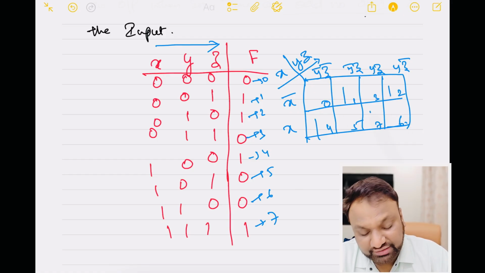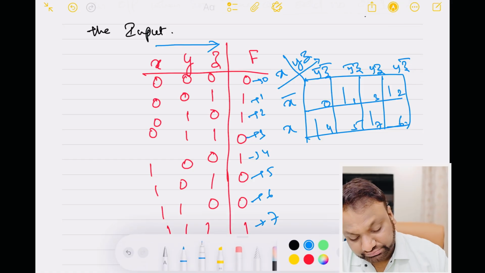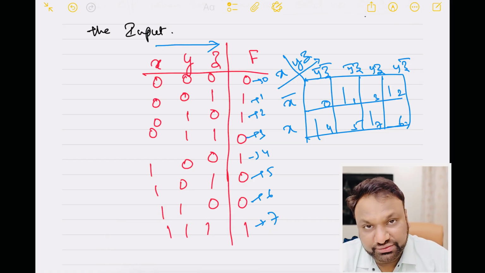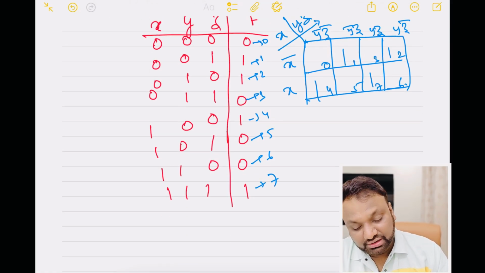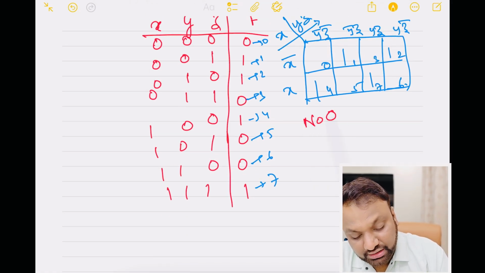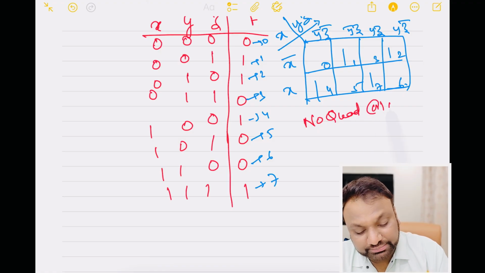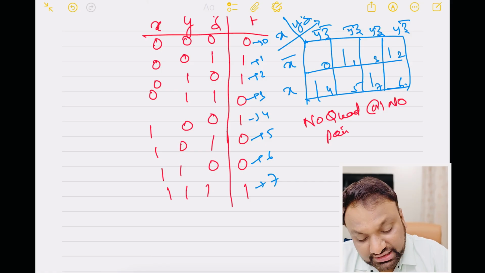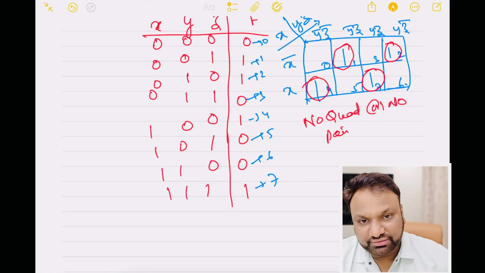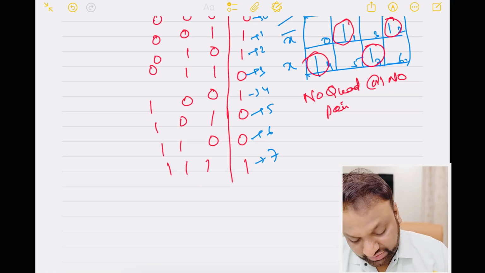Okay. Now if you see, you don't have a quad mapping, no quad, or no pair. Then what you have to do is, whenever there is a 1 left alone like this, you simply circle it, and you write the answer, whatever the combination is, directly.